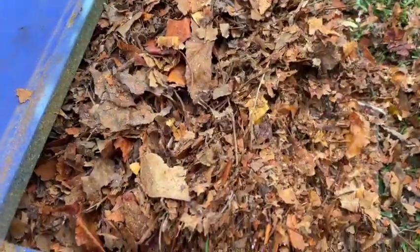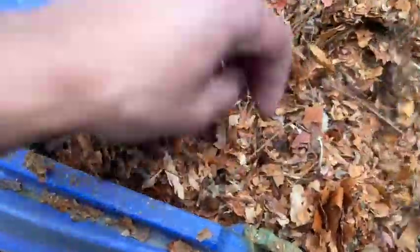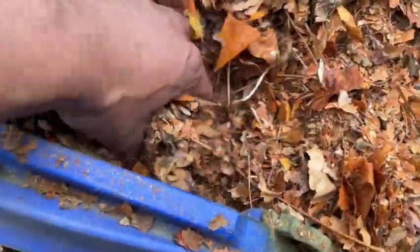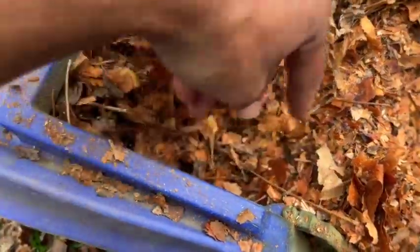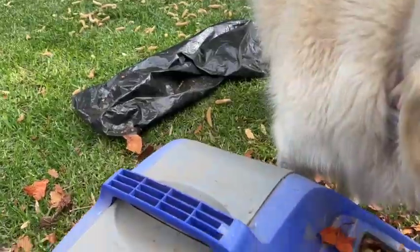Okay, so there you go. This is about right. This is about how small I want it. Now there are some big pieces in there, but that's going to be okay. Most of it is pretty small, as you can see here, down there. So I'm happy with that. I'm going to put that back into my bag over there.